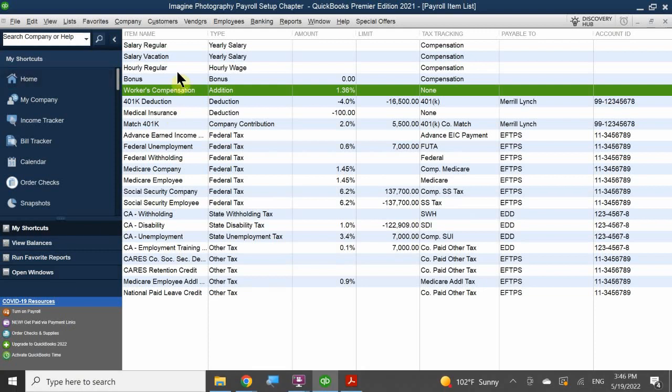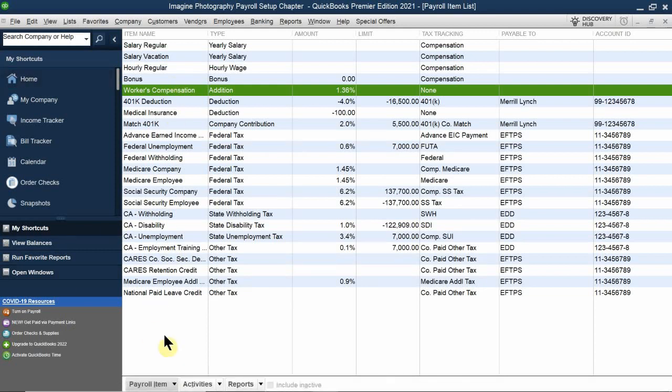but it is part of the company's contribution for having employees in general. So if you wanted to go through this way, you can, because if you're just adding one item, you don't have to go through the interview again. Otherwise you have to click next just to get to that section, whereas this one, you can take an easy trip and go straight to the item that you want to create, and so on and so forth.